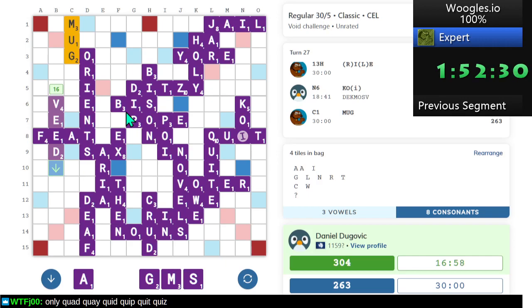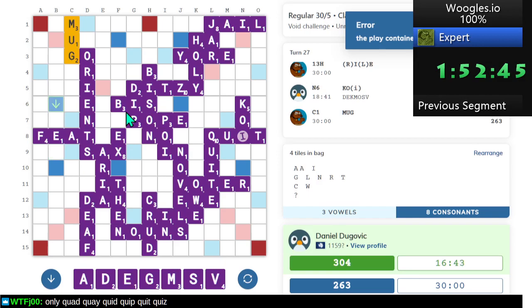Some of the things in the bag scare me, but most of this should be okay. Oh, V is not in there. Okay. Interesting. I mean, Eve might be playable, but I really wanted to play off the V.